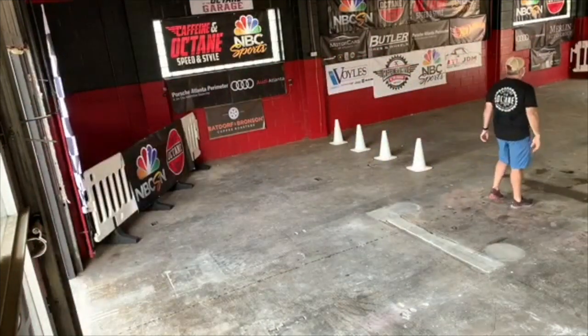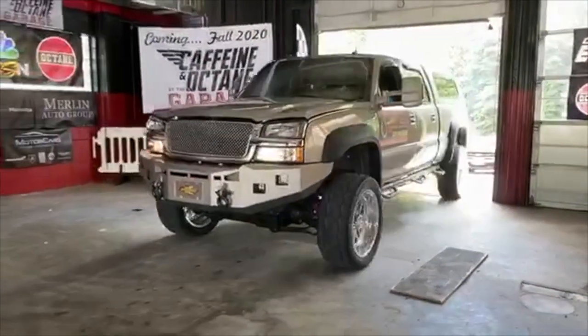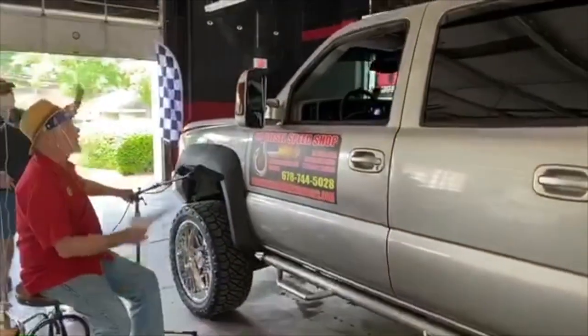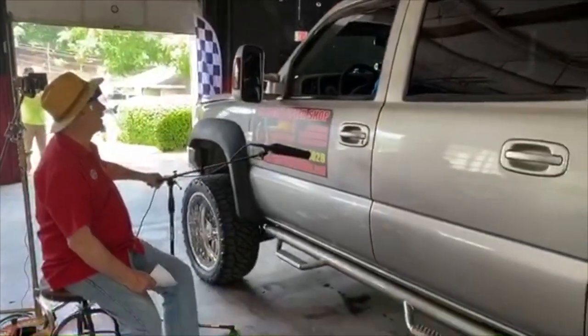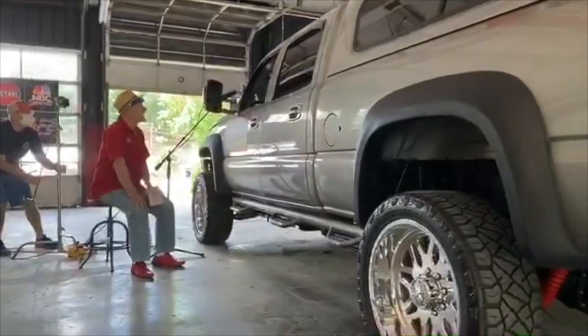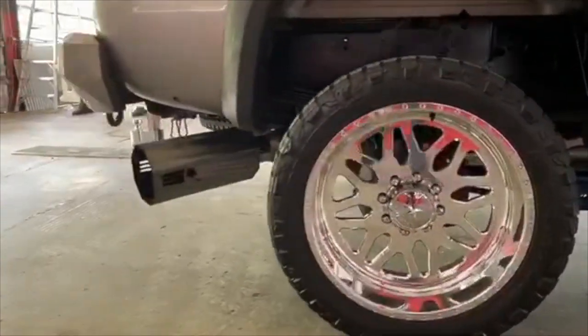Now we have another truck coming in — a little larger. This looks like a Silverado. It's a 2500 04 Chevy Silverado Duramax. When I bought the truck it was literally blown up — I went home, popped the radiator cap, it blew all over my face. So I took the LB7, tore it all the way down, took the transmission, tore it all the way down, and rebuilt the truck from end to end. Right now we are definitely in the nines — we're at a 67 in the center valley, and we've compounded it to a 76 over a 67.